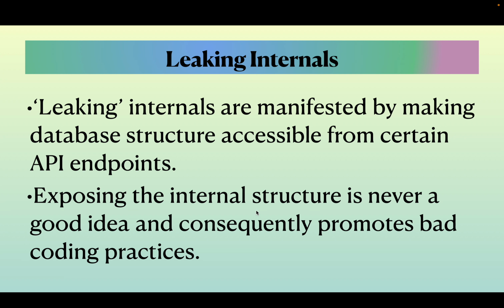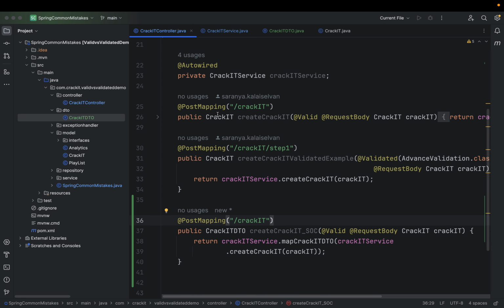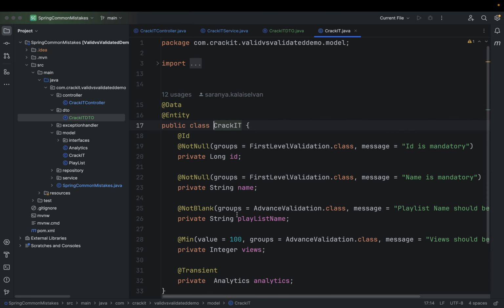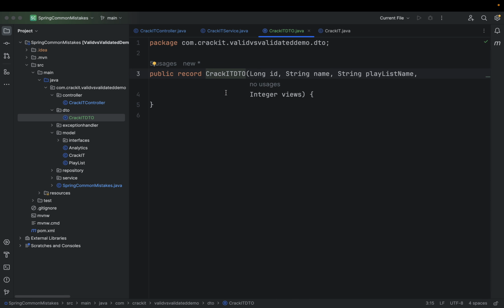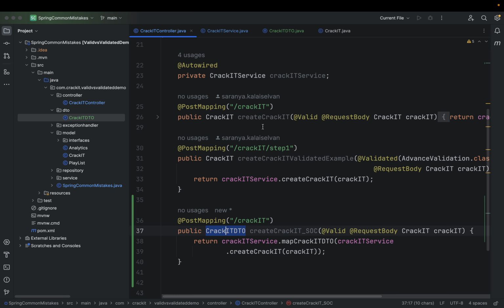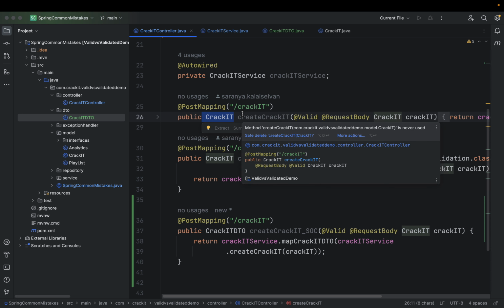So we need to make sure that we are not leaking any internals. Ideally we need to create a DTO and expose our DTOs to the outside world. We should not leak our internals. It is not a good practice.